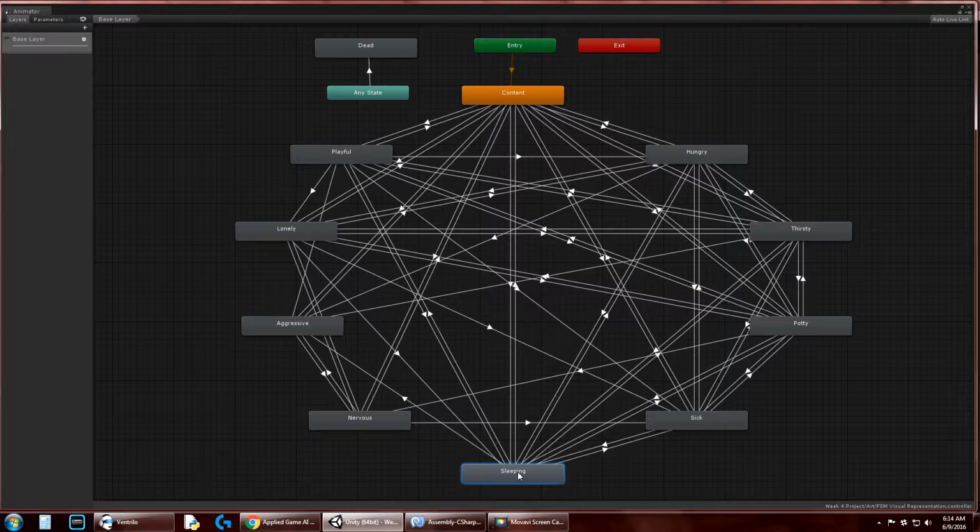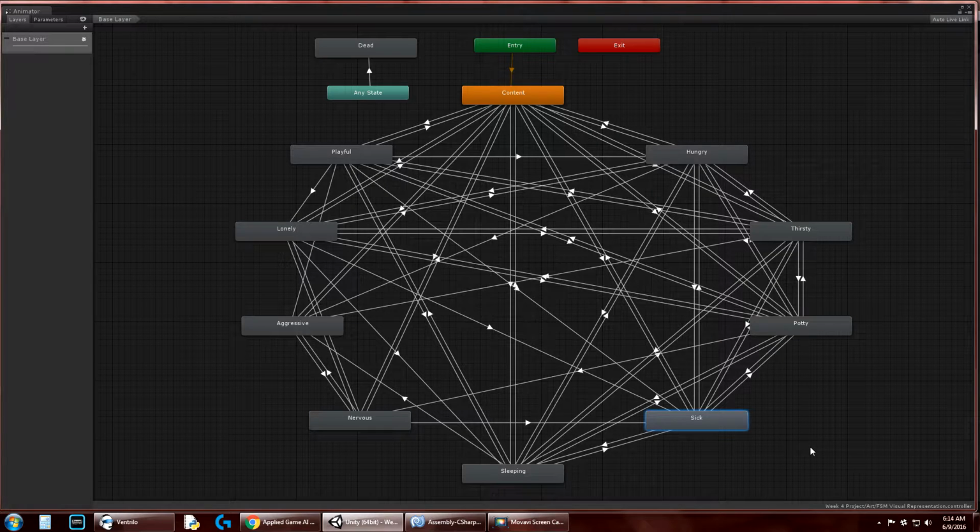If the player wakes it up by interacting with it, it will immediately become aggressive. It will become angry, and it'll get mad and it'll bark at you. If the energy fills all the way up, it will check to see if it's hungry. If it is, it will eat. If it's thirsty, it will drink. If it needs to go potty, it'll go potty. If the health is down low enough, it will become sick. And barring that, it will become content. Oh, if the stamina is up high enough, it will become playful.